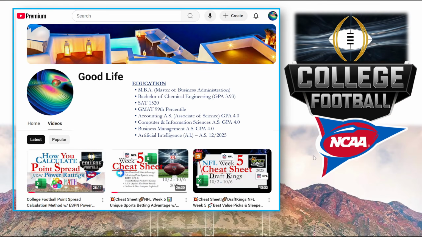And then also, I plan on posting additional videos about college football, NFL football, MLB baseball, NHL hockey, and I'm coming up with ways to create cheat sheets for college basketball. College basketball is way more difficult. There's so many teams, there's so much data, and they don't play once a week like football. They play multiple times a week, so I have to figure out how to handle that data. But I'm planning on doing that too, and some NBA.